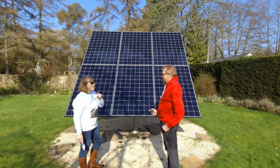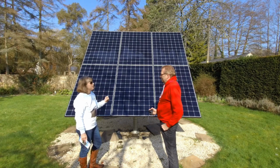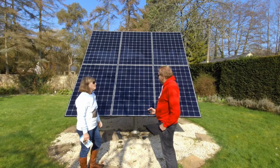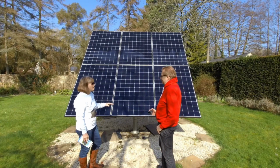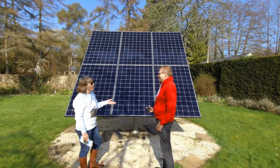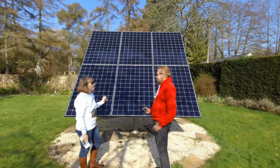And I think Louise and Richard did attach the rod for Storm Ciara, but they didn't for Storm Dennis, because the winds were 50 miles an hour as opposed to 80, although the rain was more severe. Indeed. Well, it's good you're thinking about those sort of things. The guys who've invented this have tested it on an island in the Baltic where the weather conditions are far more severe than here. Although you might argue that the weather conditions everywhere are catching up, but it is tested to an extremely rigorous level.